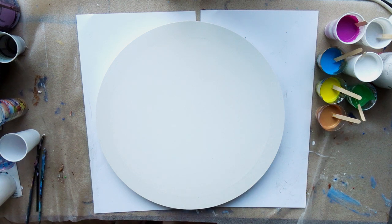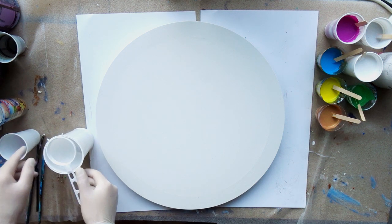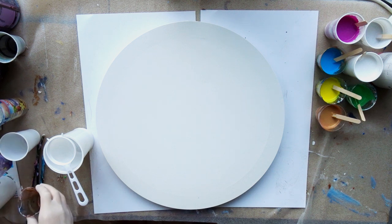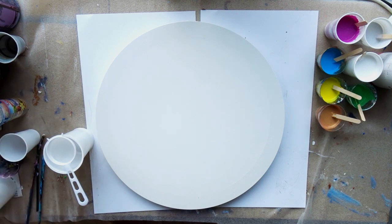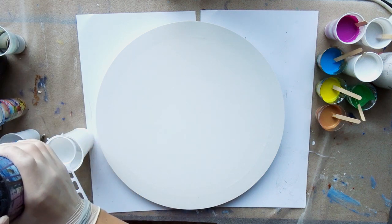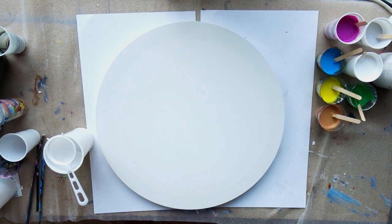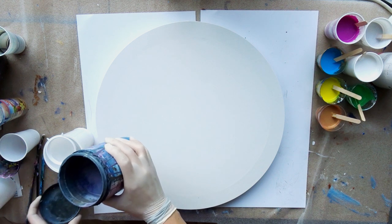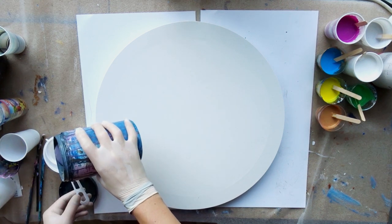And as I was about to ship the commission anyways, it was perfect because I could put it into the same package. So the canvas that I'm doing here is a 50 centimeter round one. Colors were mixed as usual, 2 parts of the acrylic binder, 1 part-ish of the color, and some water if needed. I did not add silicone to any of these paints. And this is basically the mixture that I'm working with.